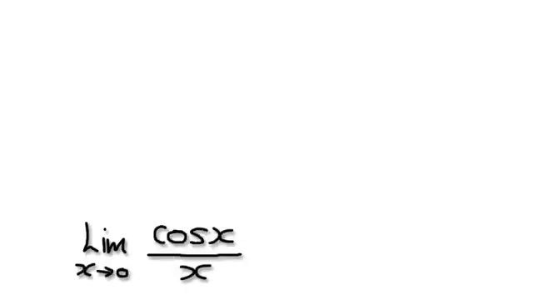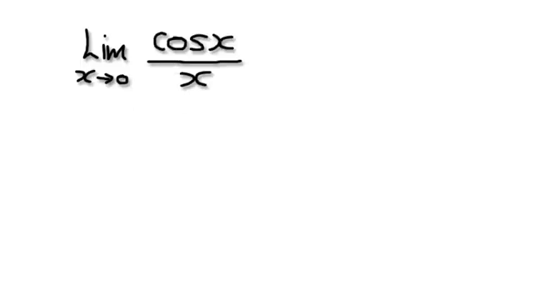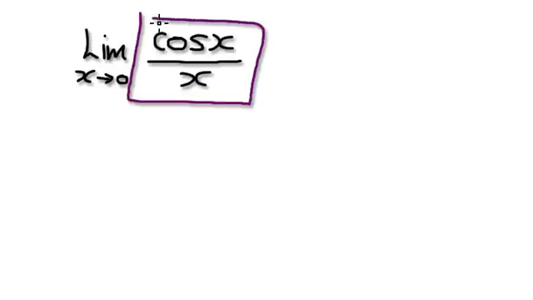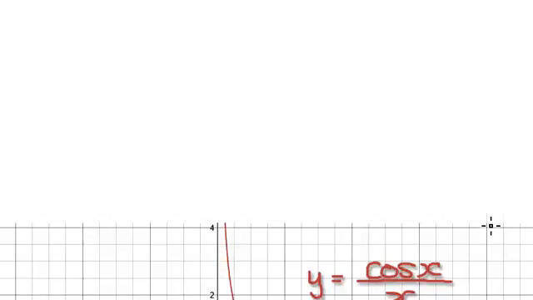Okay, let's give you guys some more practice. So here, find the limit of cos of x over x as x tends to 0. Okay, so press pause and have a go. Okay, so to do this, if you ever get stuck, get a graph plotter and plot this line here. By seeing the graph, it might give you some inspiration.